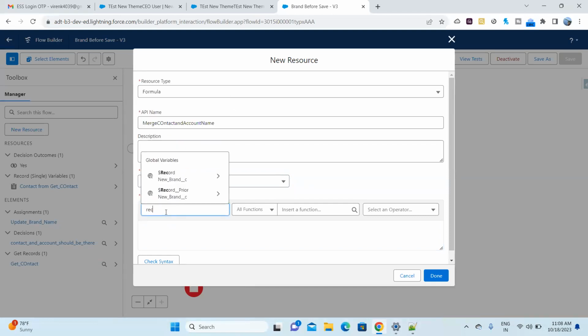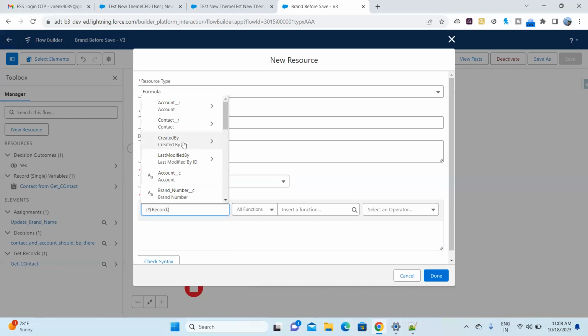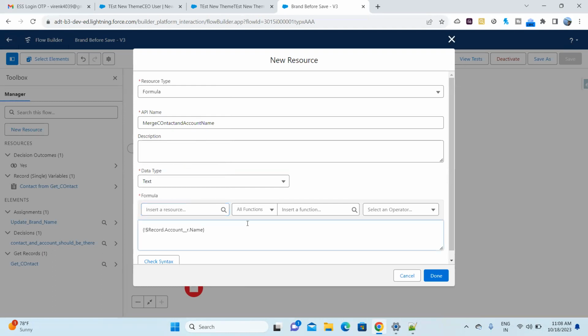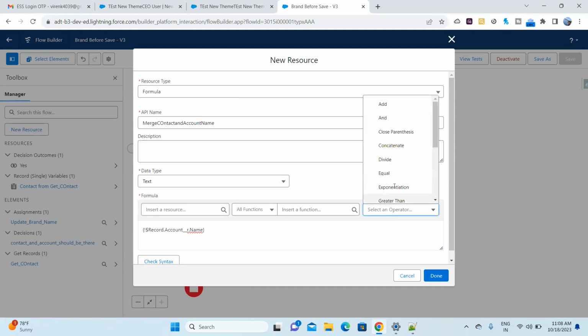Now for a record, you have to insert a field, right? It is the same formula variable which you have used in the formula validation rule. Same operators, same functions, same insert field. Insert field is from here. So I want to insert a field from account first, the account name. Here there is a join operator, the concatenate operator. I'll use the concatenate operator from the operator box. These are all operators.